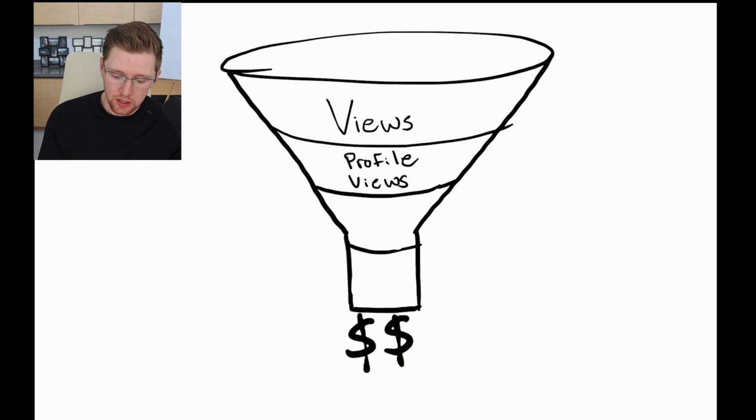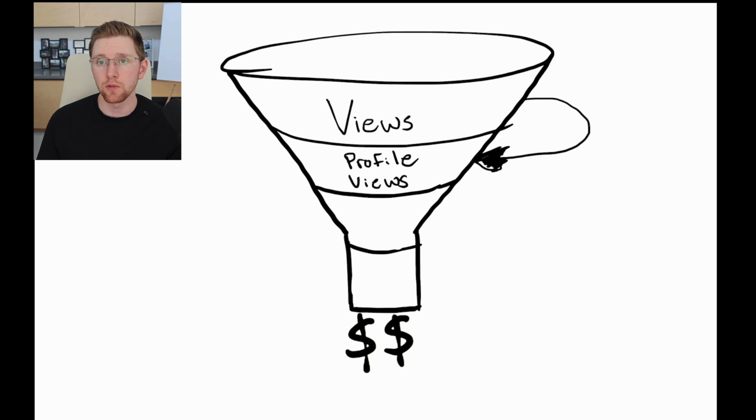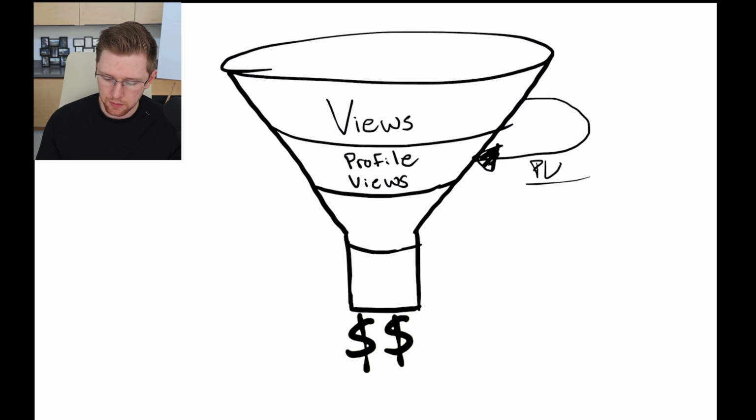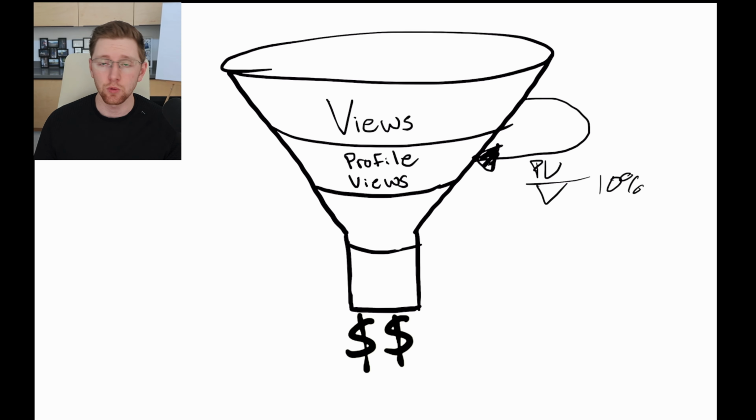Now, the one thing you can track here that makes a huge difference is the percentage of people who go from viewing your content to viewing your profile. I typically call this a view to profile conversion rate. And you just get this by taking your profile views, dividing it by your views. And it's just going to give you a percentage. Really good, if you're doing phenomenal with your content, is usually 10% of people who view your content clicking through to your profile. Typically though, you're going to see around 3%.